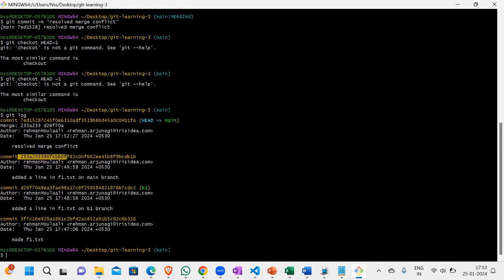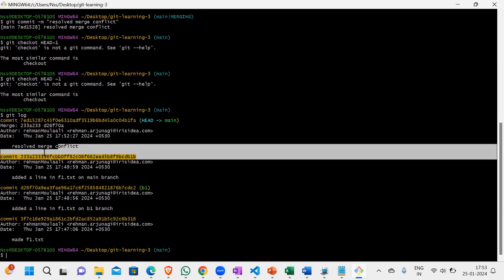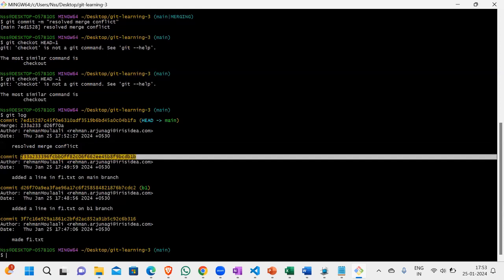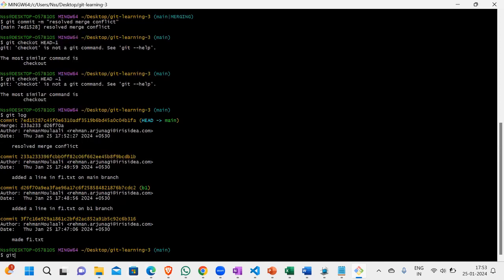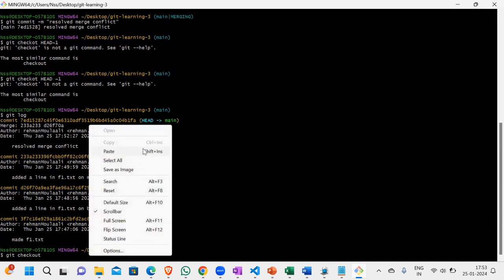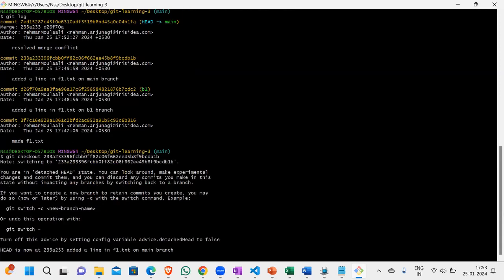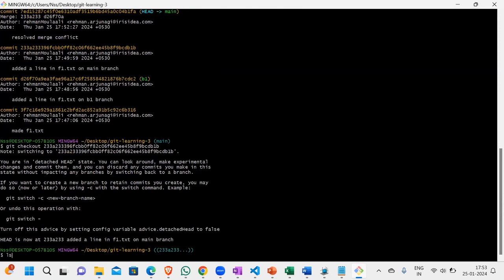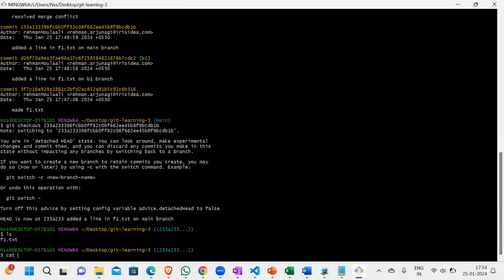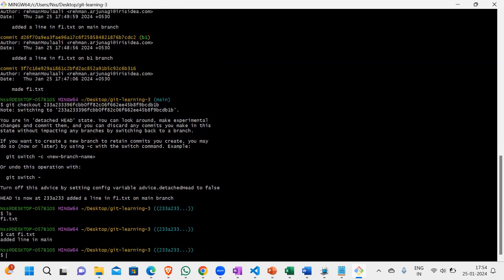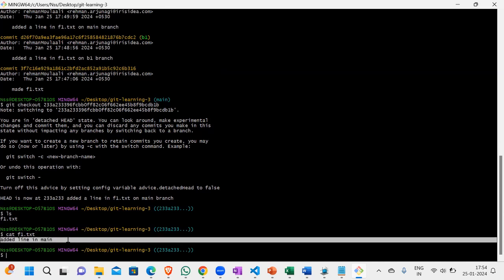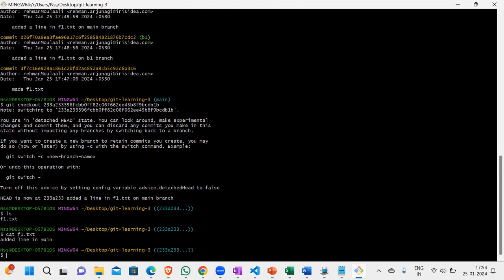For that I will just copy it, and I will do git checkout with this commit id, and let me do ls, let me do cat f1.txt. Here, as you can see, "added a line in main", so this was the line.